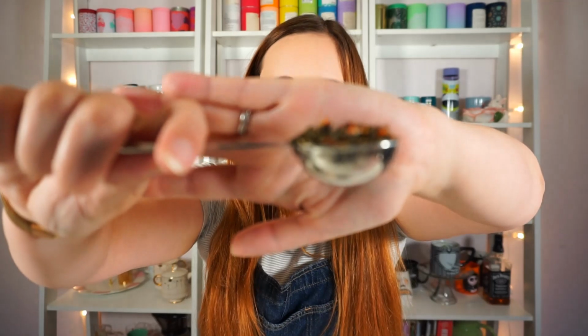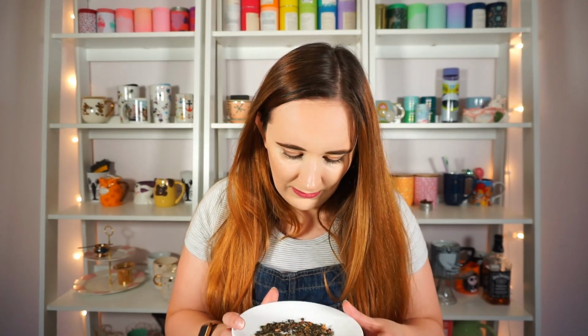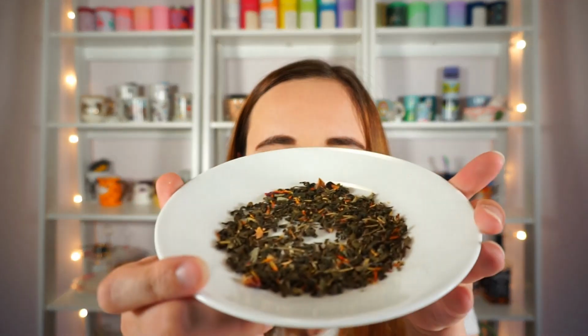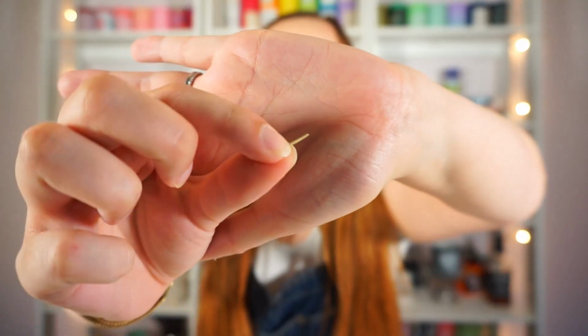Oh, I love sage. I think it's so cool to have sage in your tea because it has nice cleansing properties, like spiritually. But here's how it looks in the spoon. You can see those rose petals. Isn't that pretty? More than ever, I've been enjoying the aesthetic of loose tea, especially when it has ingredients like rose that add pretty color to it. I'm so excited to take a photo of this tea for my Instagram. It's really, really pretty. So here's how it looks all spread out on the plate. I definitely see the rose petals, and I also see the little pieces of rosemary. Look at that.